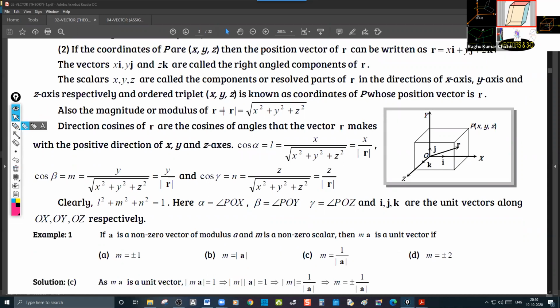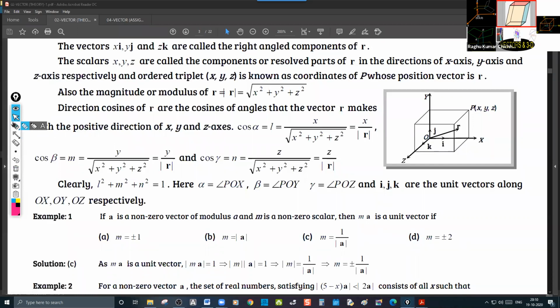Now, this is alpha, beta, gamma. Very important point, please. Many students are not aware of what alpha, beta, gamma is, and why they are named as direction cosines. Alpha is the angle made by a line with the x-axis, beta is with the y-axis, and gamma is with the z-axis. If you take cos alpha, you get the x component, cos beta gives y, and cos gamma gives z. The components are split by writing them as cos alpha, cos beta, cos gamma, and cos square alpha plus cos square beta plus cos square gamma is equal to 1.